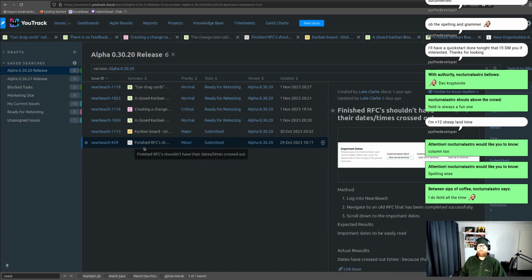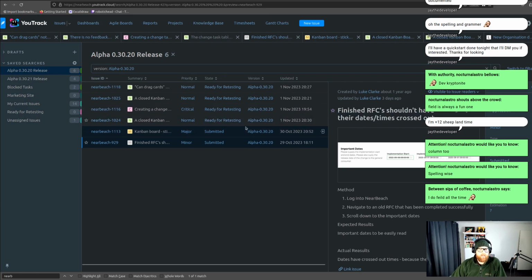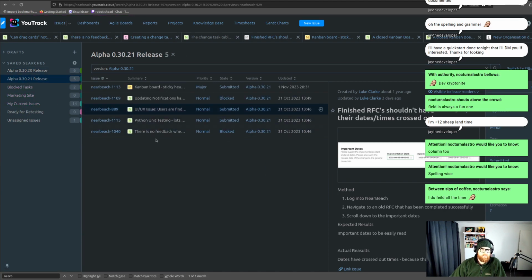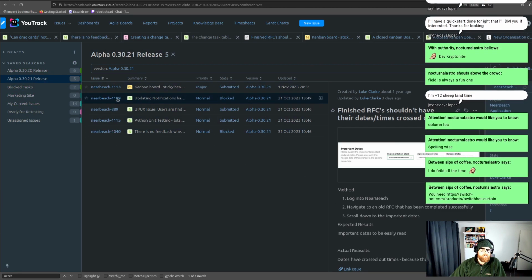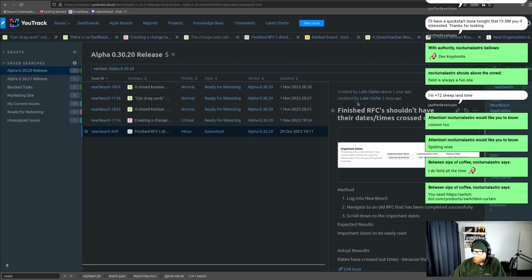This is our big bug, which we can do tonight. I didn't realize that we were going to complete so many bugs so quickly tonight. I thought this would have taken me a little bit longer to do. If we actually finish this RFC bug, I would probably do another release tonight. I'm just going to bump this up. This brings it up to 5 for the next release already. But yeah, you need switch.product, switch.